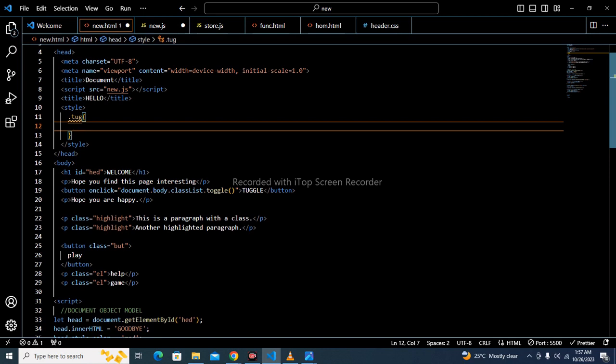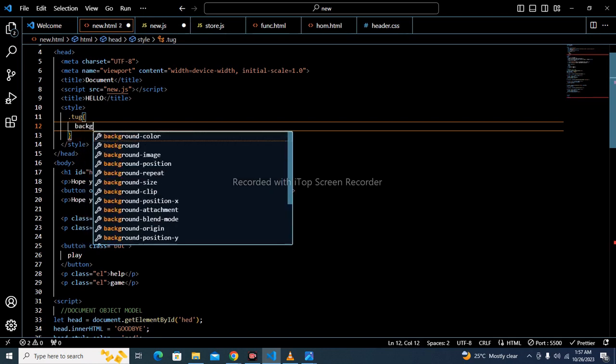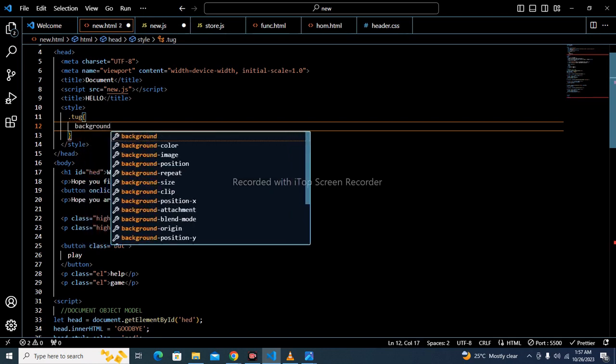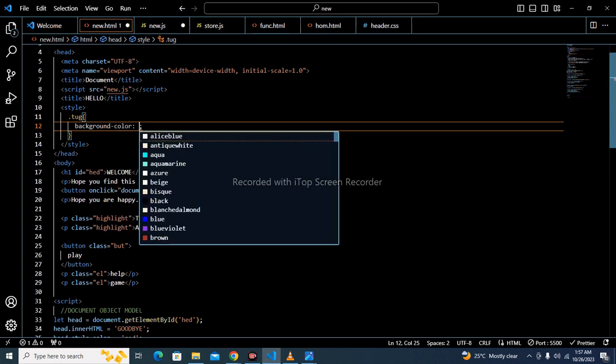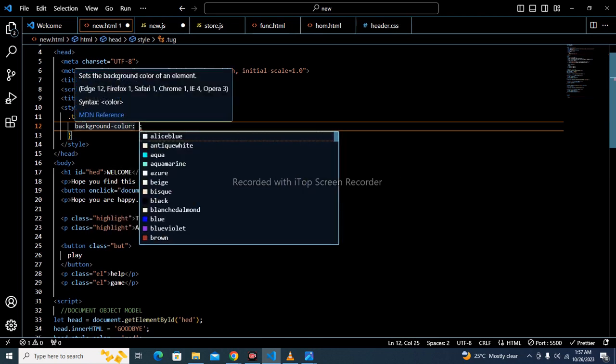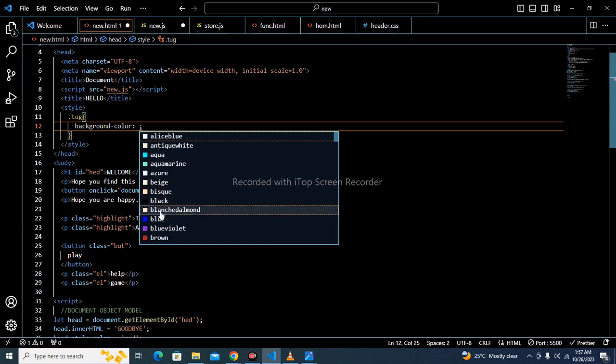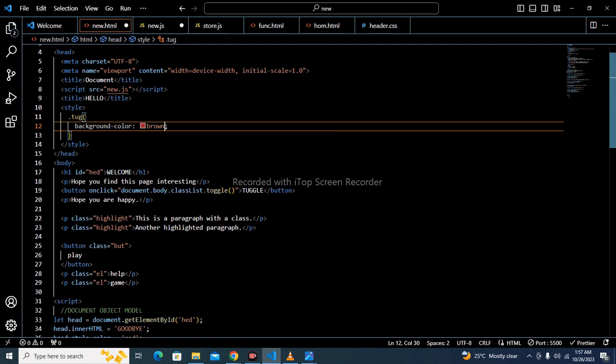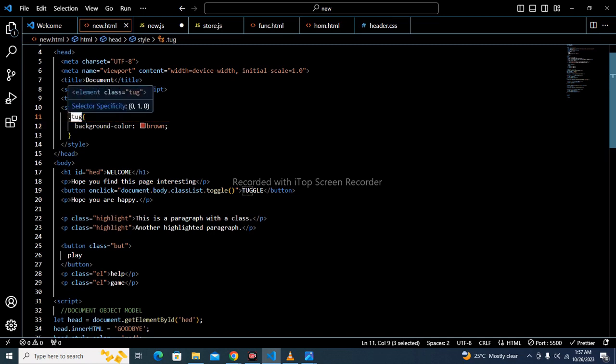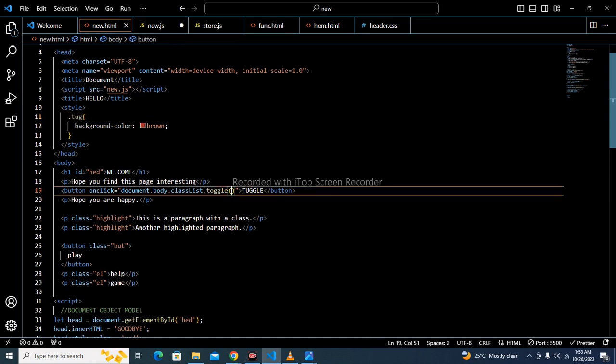We'll give it background color. Let's make it brown. Ctrl S, Ctrl C. So let's give this Ctrl V. So let's save.